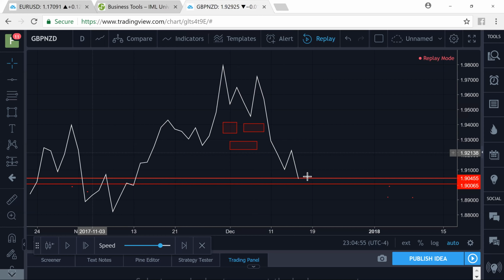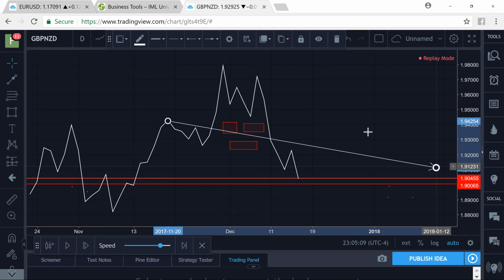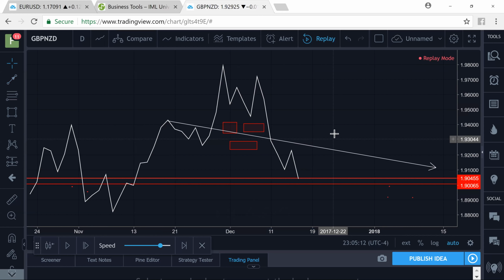So we want to see this market go into consolidation. They want to hold this level. Could it possibly be something like this? Could we see something like this? We don't know yet. Oh my goodness. This is beautiful.